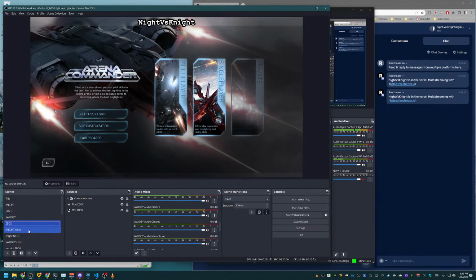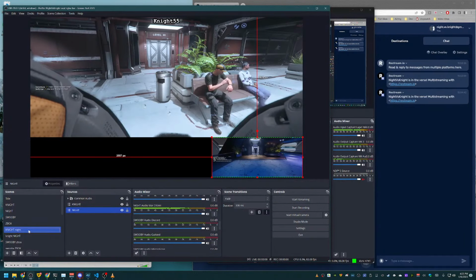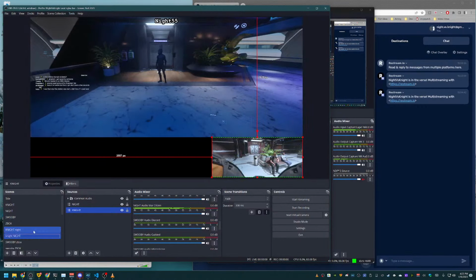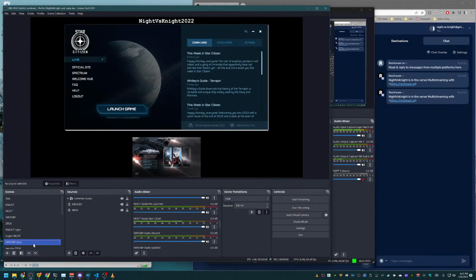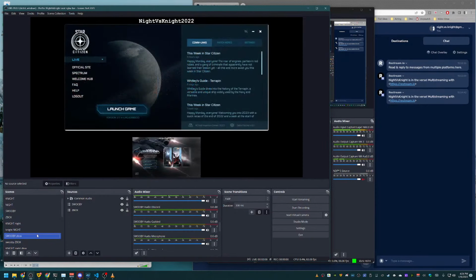But then there might be times where the intention of the play moment is for me to just play the traditional gimmick of Knight versus Knigget. And there may be times where these 2 PCs are in separate rooms, where I might want to be in a separate room from the other machine that's playing.